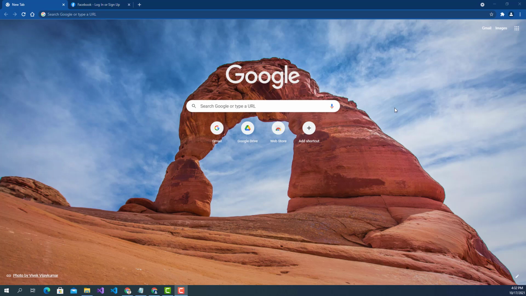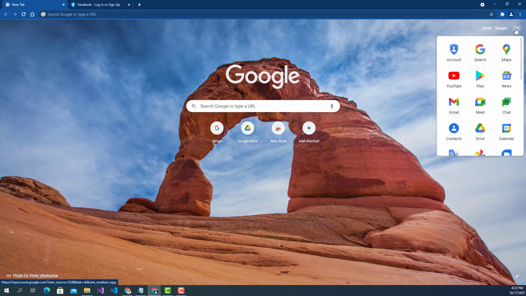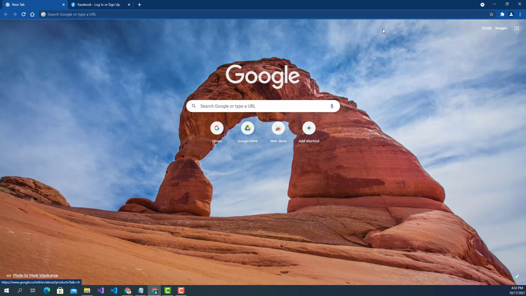Now we can see that the Google's website has a few sections. For instance, we have the top section, which has the Gmail, the images and other applications, which is basically a div. This whole part is a div. Then we have another div which has the Google logo over here into the center. Another div is basically the search bar. Then we have the div which contains the other applications. And last but not least, we have the div over here into the footer, which lets us customize the Google's background. So that's basically it.